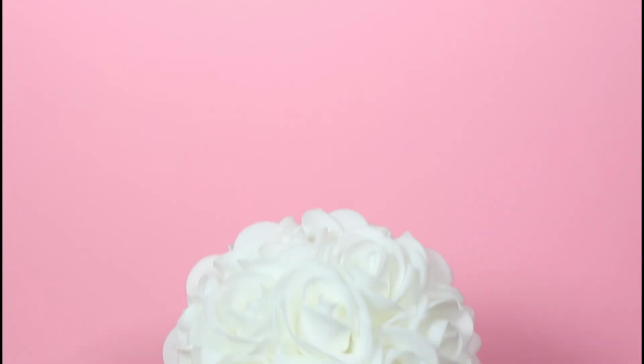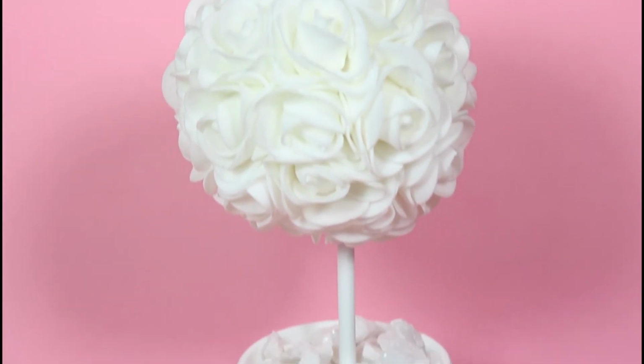And there you go. This is a very simple Valentine or spring decoration, all using things from the dollar store.